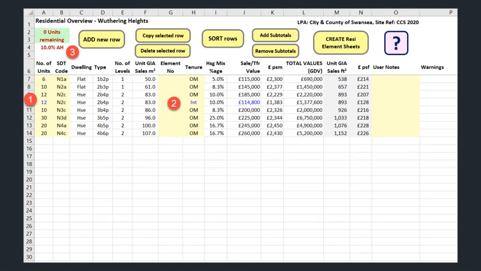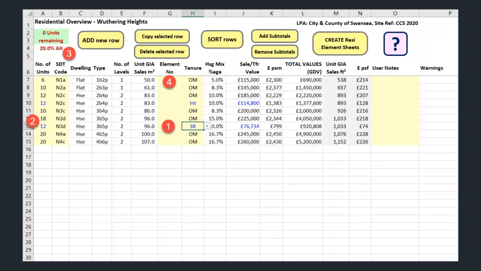This screenshot shows what the schedule looks like when I've done this, and by changing the tenure to intermediate in H10, the DVM has automatically imported the appropriate transfer value from the ACG tables into J10. At the top left-hand corner of the page, you'll see too that the proportion of affordable homes in the development is now 10%. In this next screenshot, I've repeated that process to turn 12 of my 3-bedroom, 5-person house types into social rented units, which achieves the 20% affordable housing target in the LDP.